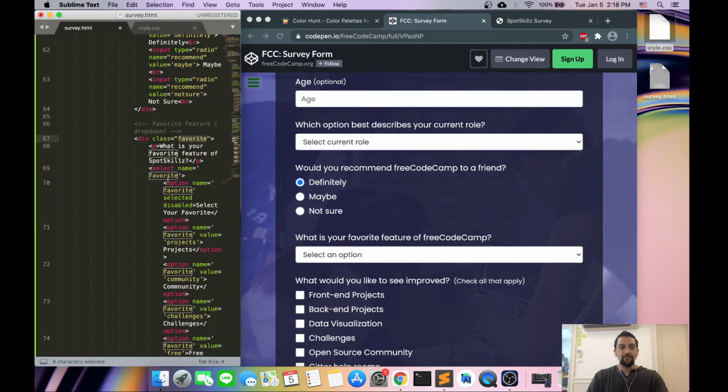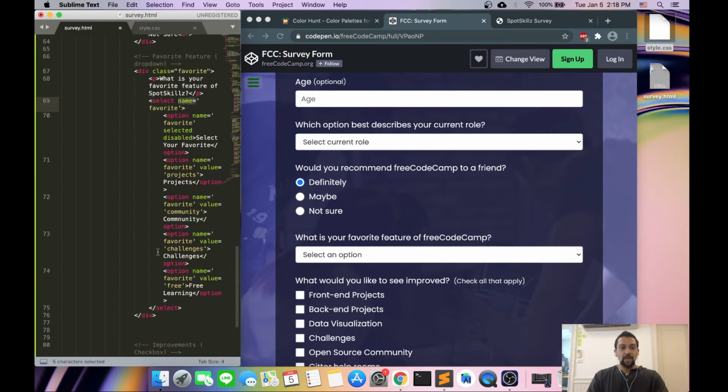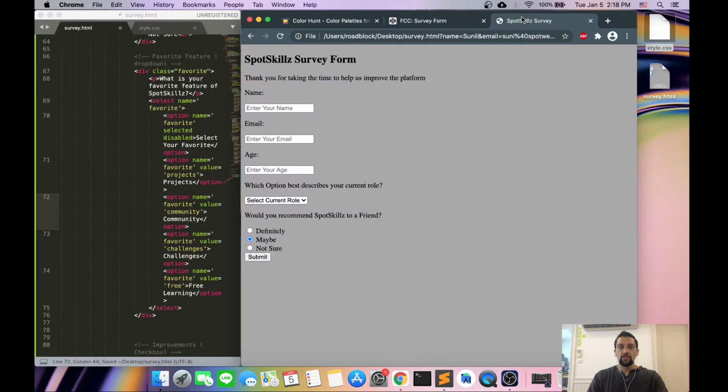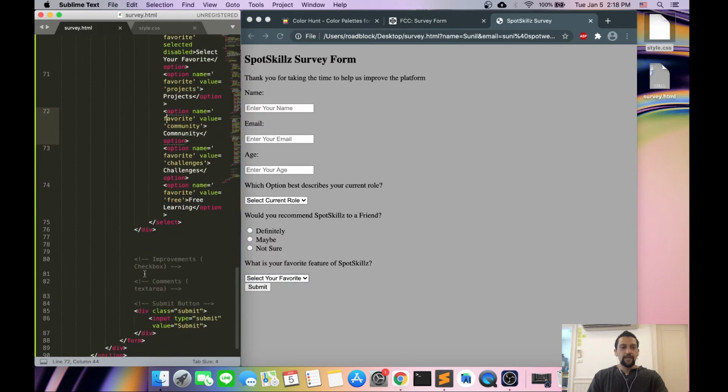They are very different. This name is very specific to these options in here. So if we take a look now, we now have a drop-down menu, which projects, free, community, challenges, free learning. Perfect.